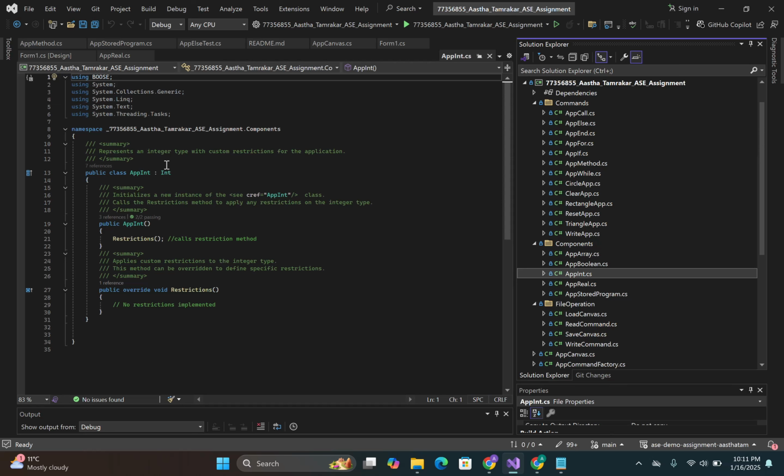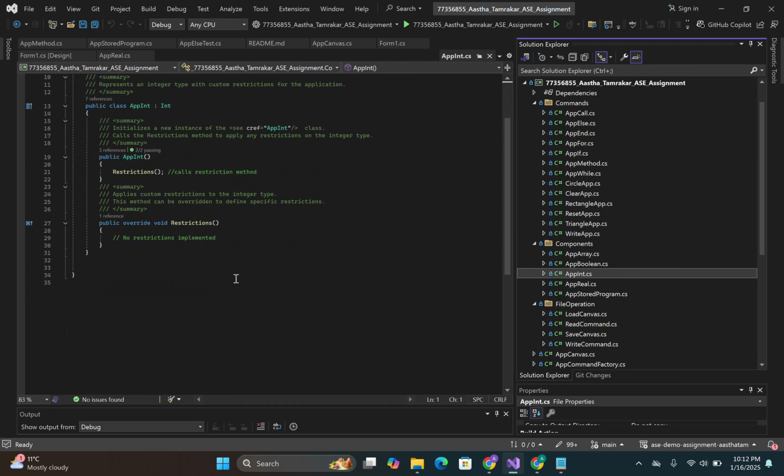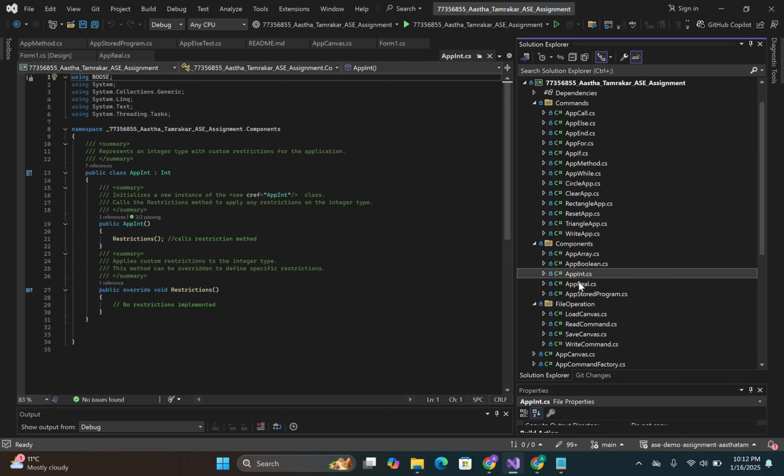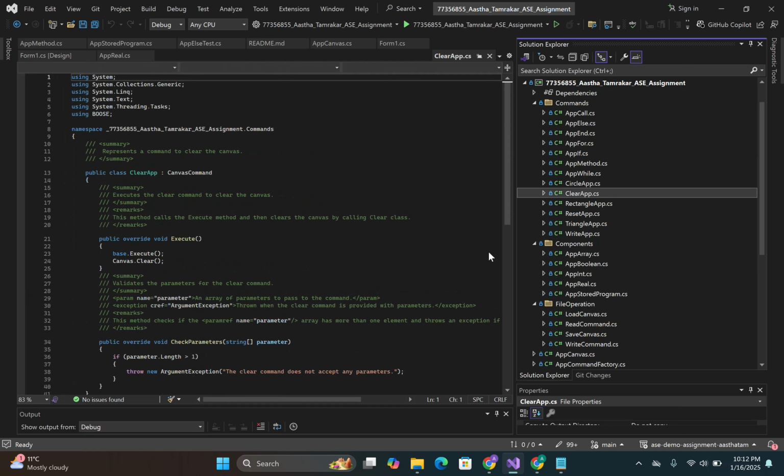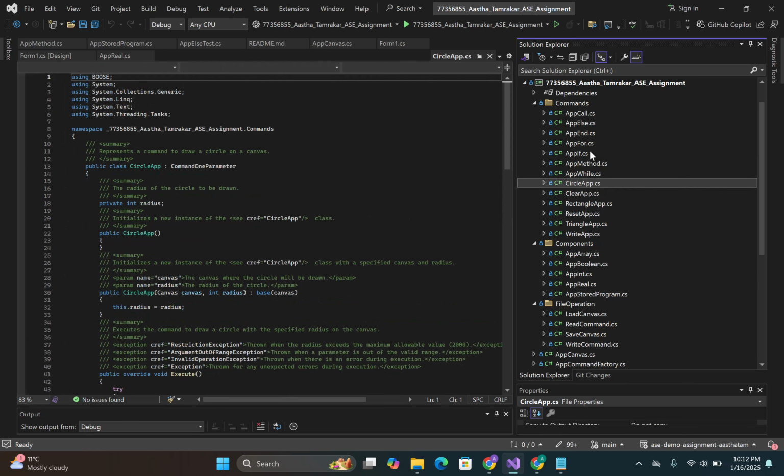So in the app inc also, it is implemented from the BOOSE inc class, in which it creates an instance of an app inc. Inside the instance method of app inc, it calls the restriction method to override it. So in this way, the restriction has been removed much more successfully.